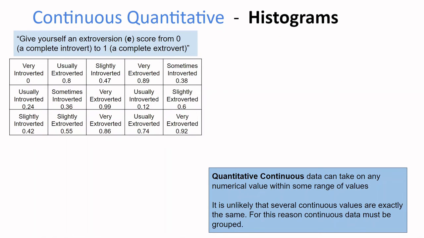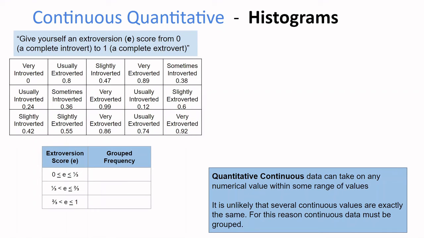When I group my data, I will make bars which cover values between one value and another. Suppose I want to make 3 bars here. I know that my data goes from 0 up to 1, and I want all 3 of my bars to have the same range of values. So I've got from 0 up to 1/3 will be the first bar. From 1/3 up to 2/3 will be my second bar. And my third bar will be from 2/3 up to 3/3, which is a whole.